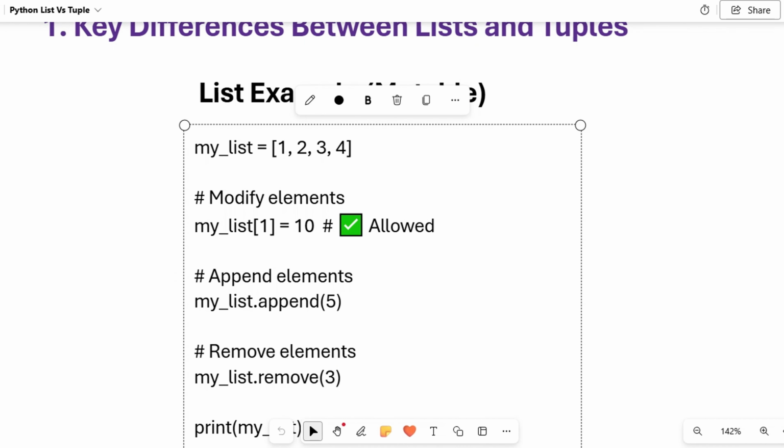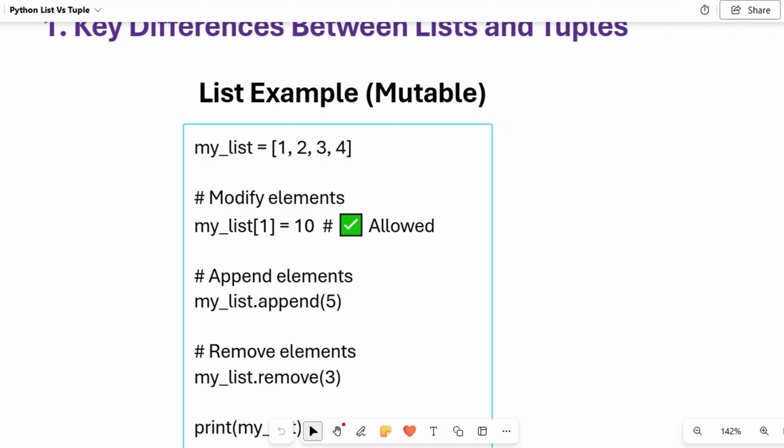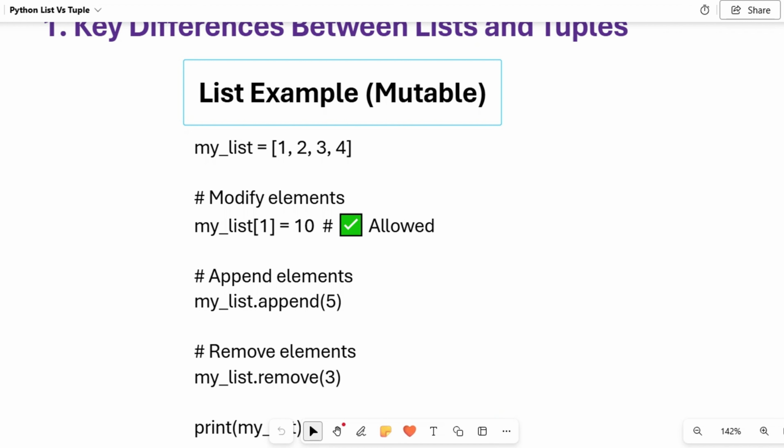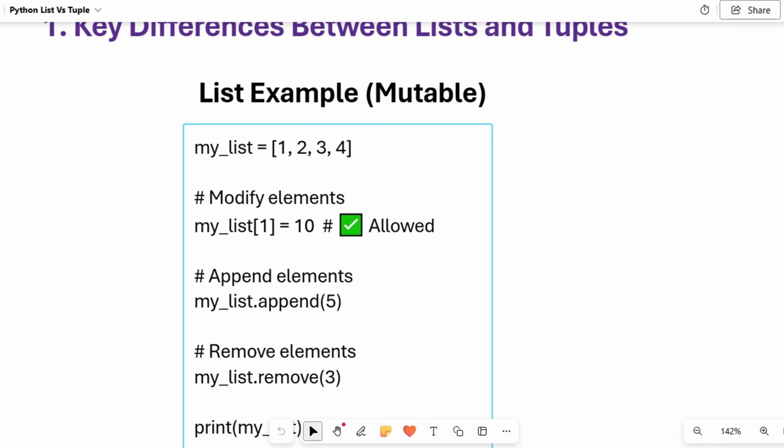Here's the example of list, here is my list, and as I told you, we store the data here in the square bracket. So here you can see that the data is 1 2 3 4, and mutable means when we can make any changes in the existing list, that means mutable. If we cannot make any changes, then it is called immutable. So simple, that is the meaning.